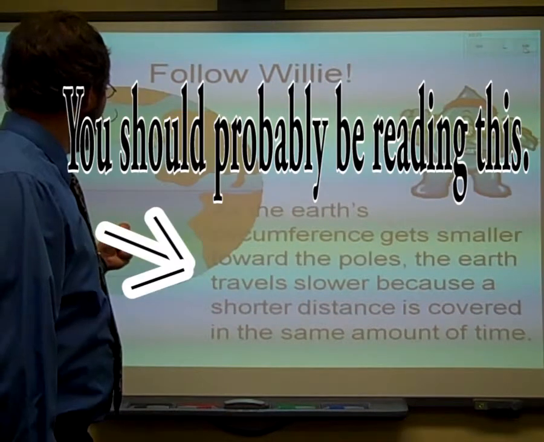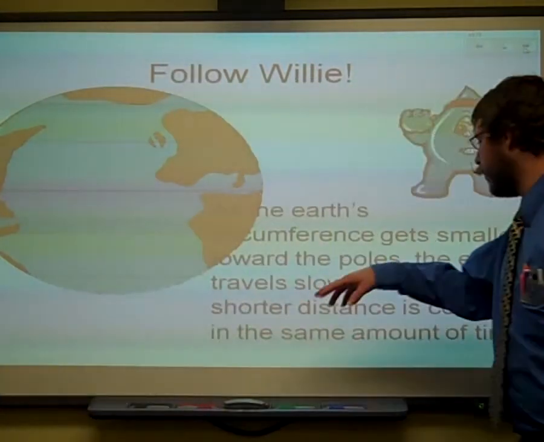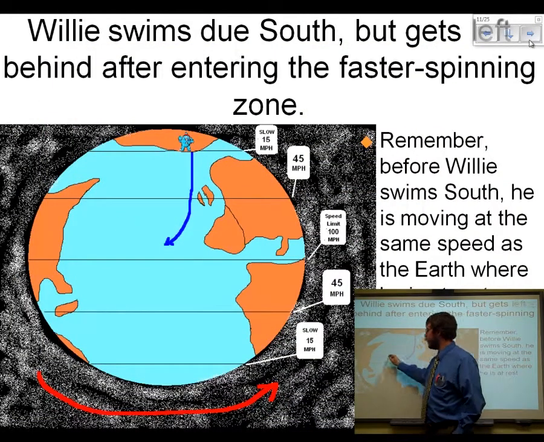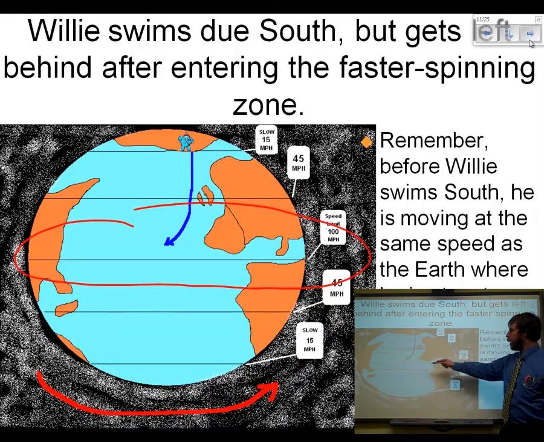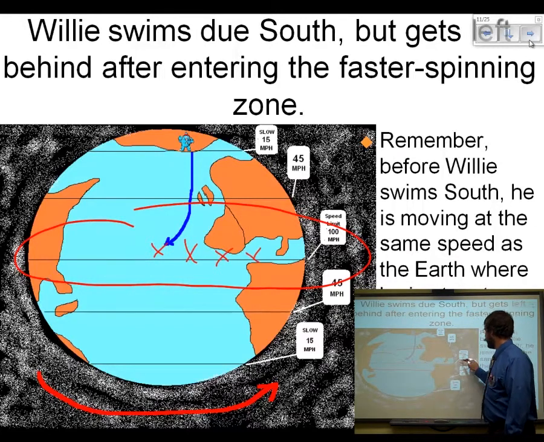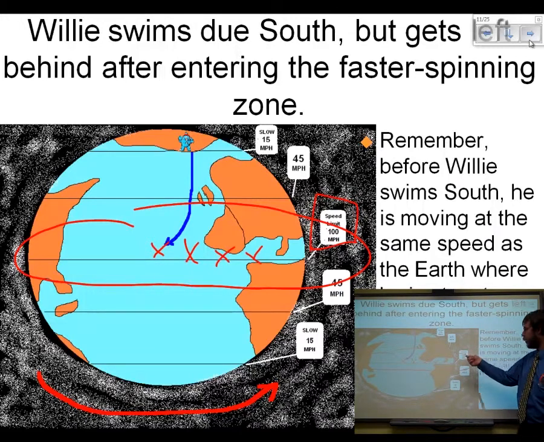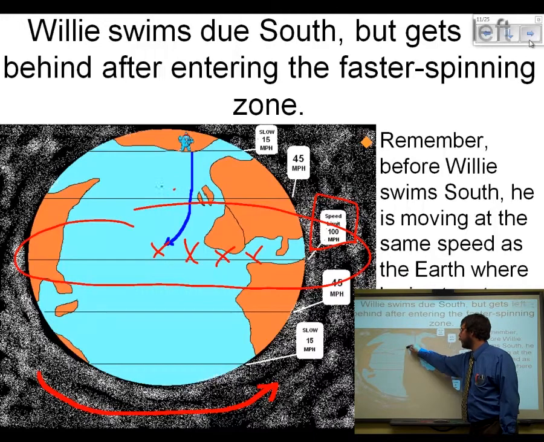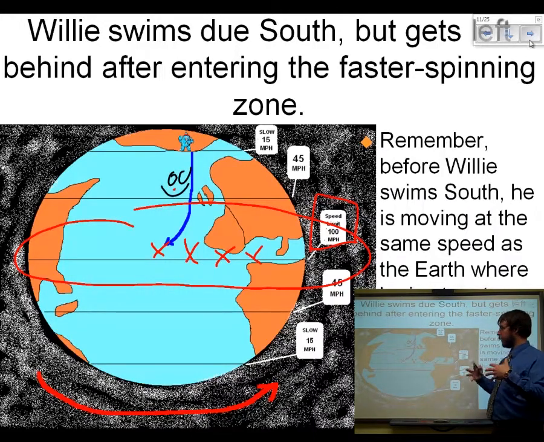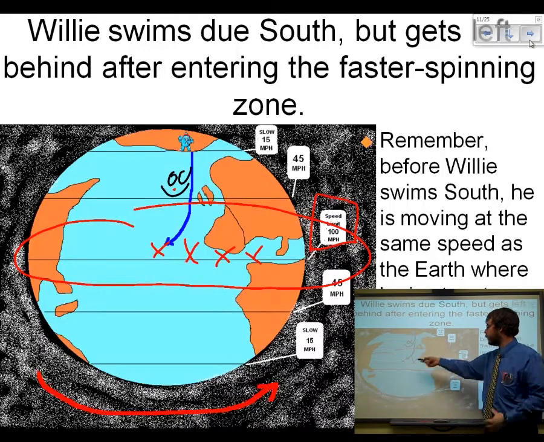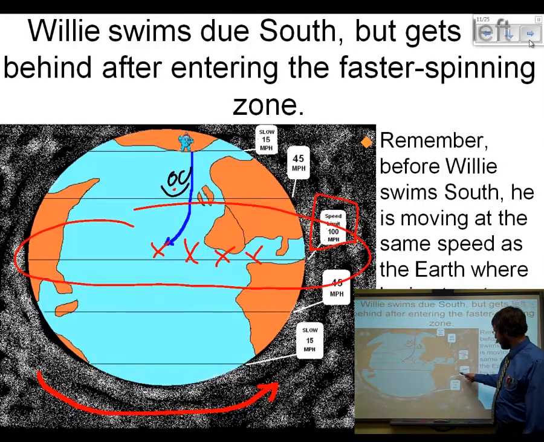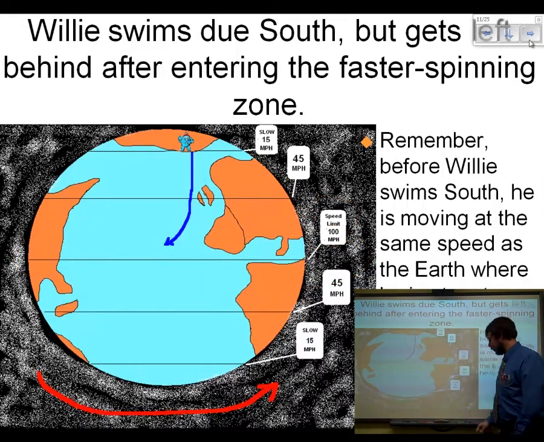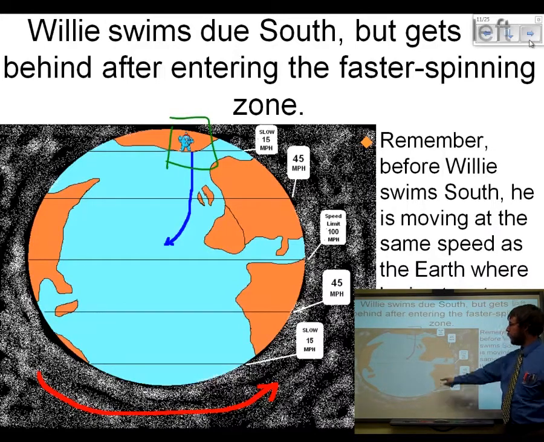Well, what's going to happen is Willie is actually going to swim through the ocean as a drop of water. Now, because the Earth is rotating in that direction, and because the Earth is bigger, right there in the middle, objects along the middle of the Earth are actually traveling faster. You can see on the picture here it's showing you 100 miles an hour, just using the crappy swear words. Sorry about that. But objects up here where the Earth is not quite as round, they're moving a little bit slower because the Earth is spinning at the same speed but the Earth is not as big, so points here don't move as fast as points here.